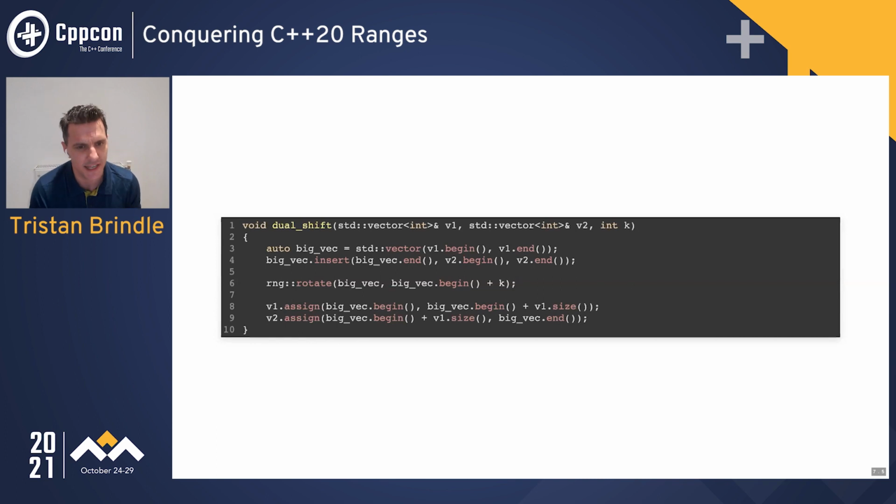If we were using range v3, however, we could use a view that is in range v3. It's called concat, views concat. And what concat does is it takes two ranges, or in fact in range v3, an arbitrary number of ranges, and it is an adapter which presents itself as being a concatenation of all of the underlying ranges. So this is also present in other programming languages. Most other languages call it chain.